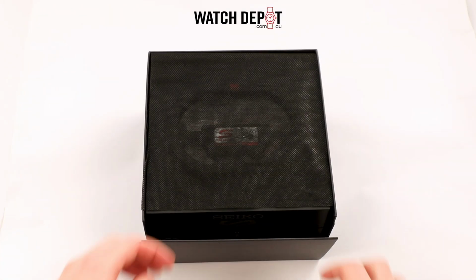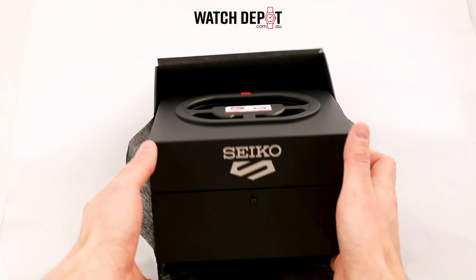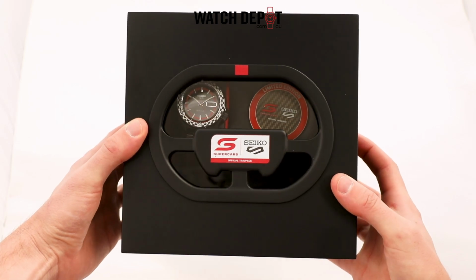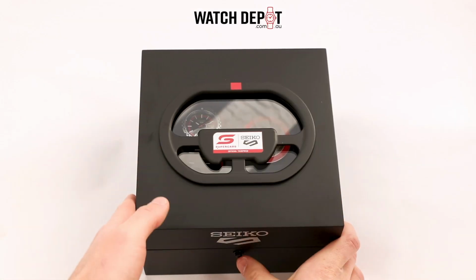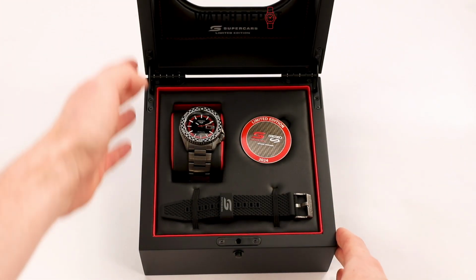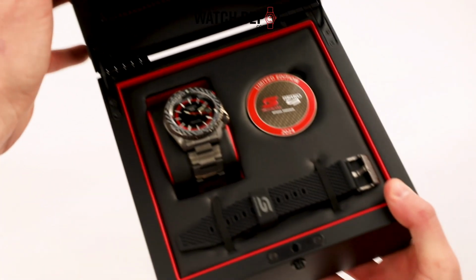model is no exception. The SRP L01K is presented in this large display box with this steering wheel cutout that lets you take a peek inside. Opening it up with the help of this button on the front here, we are greeted with a luscious interior reminiscent of a fancy sports car.